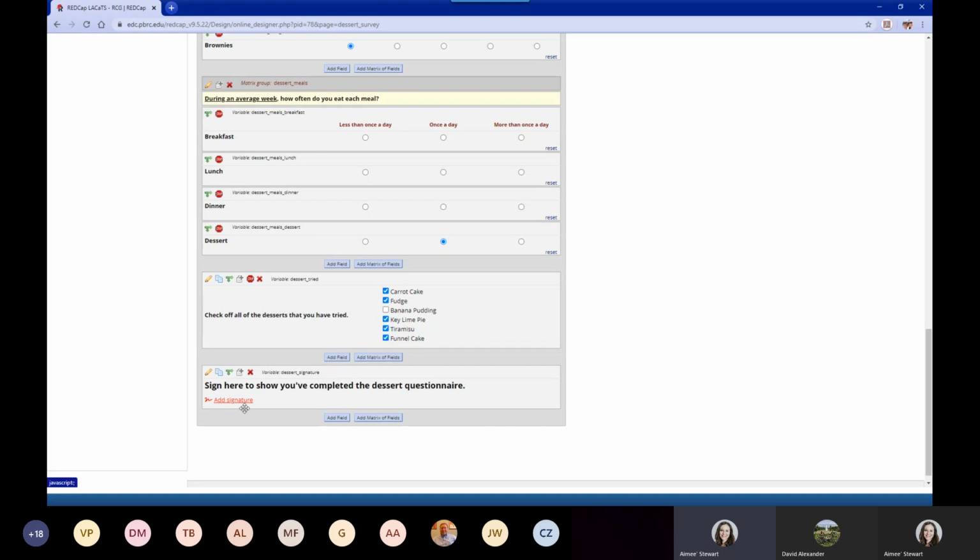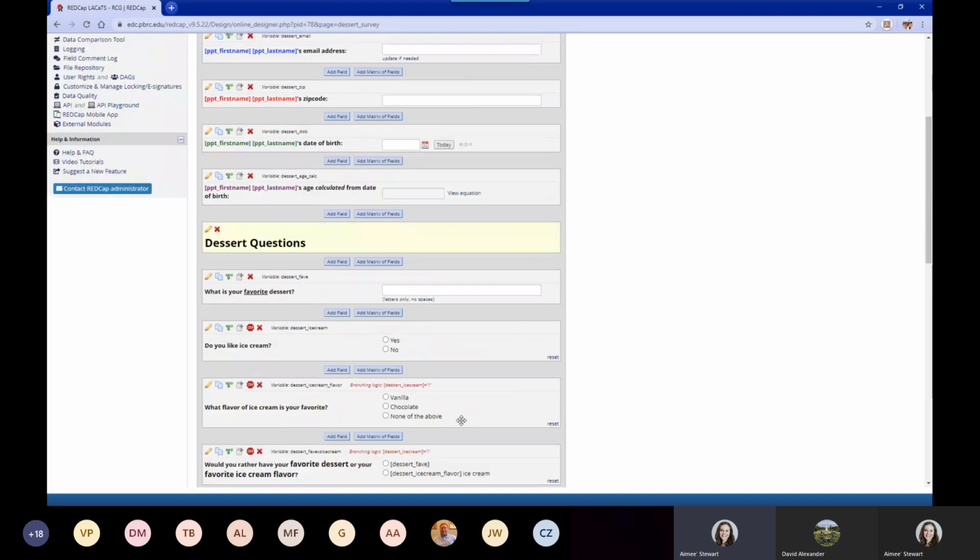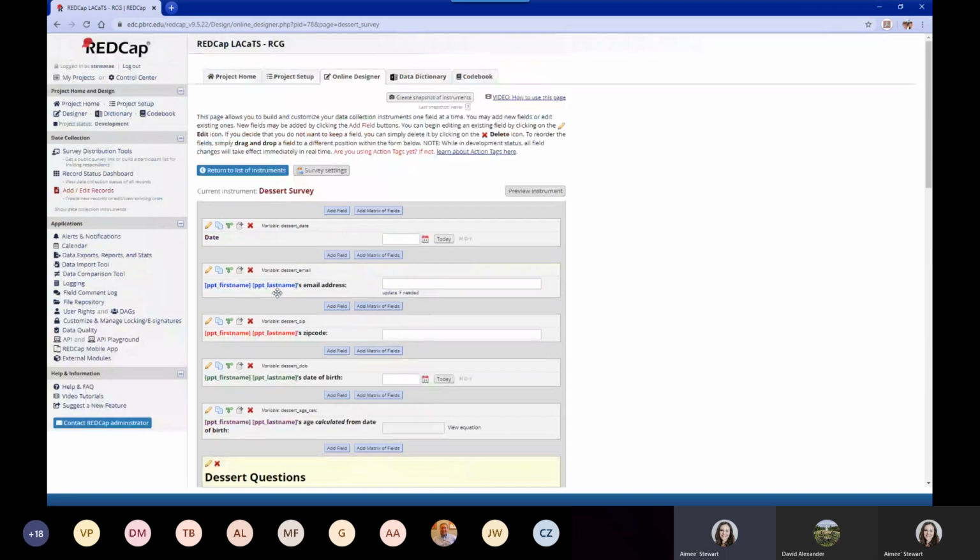REDCap also has a neat little field where you can do a signature, and I'll show that when we do the survey. So those are just some little tips on how you can customize and come in here and use HTML and piping to customize your survey.